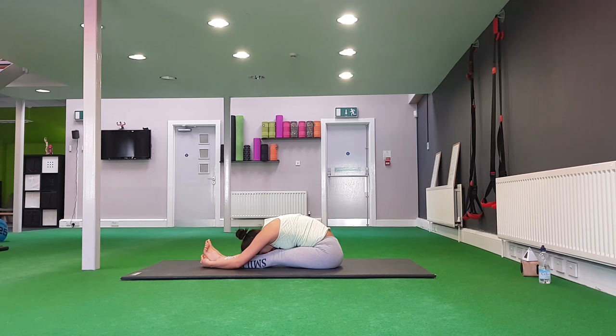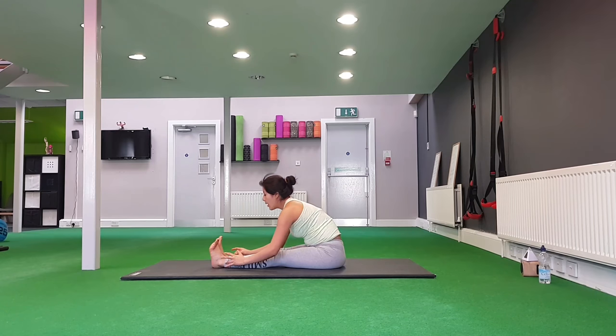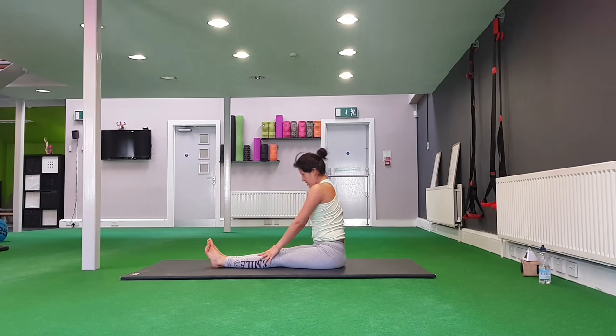One time. Here we are opening all the lumbar area, what we need to stretch, okay? One more time. If you are so flexible, you can interlace your fingers and just go down, okay? Or if you want, you can hold your wrist with the other hand. Important thing, you should press your knees down in this posture. Okay.